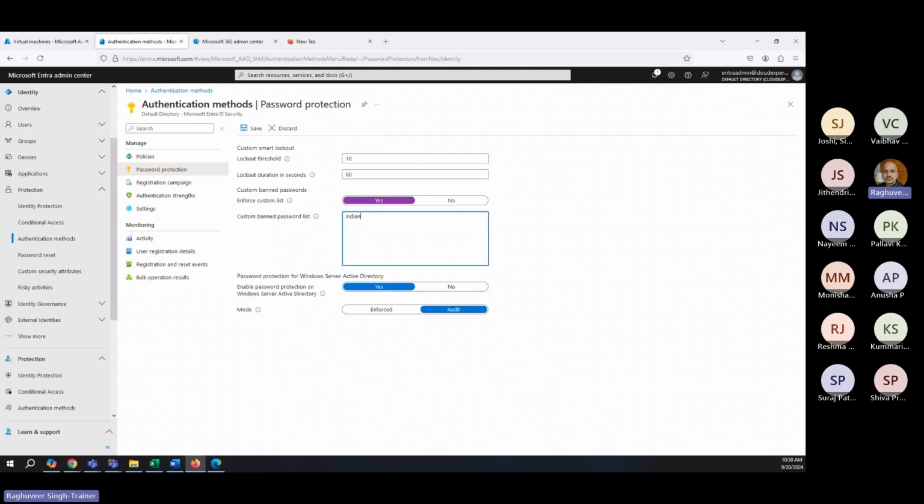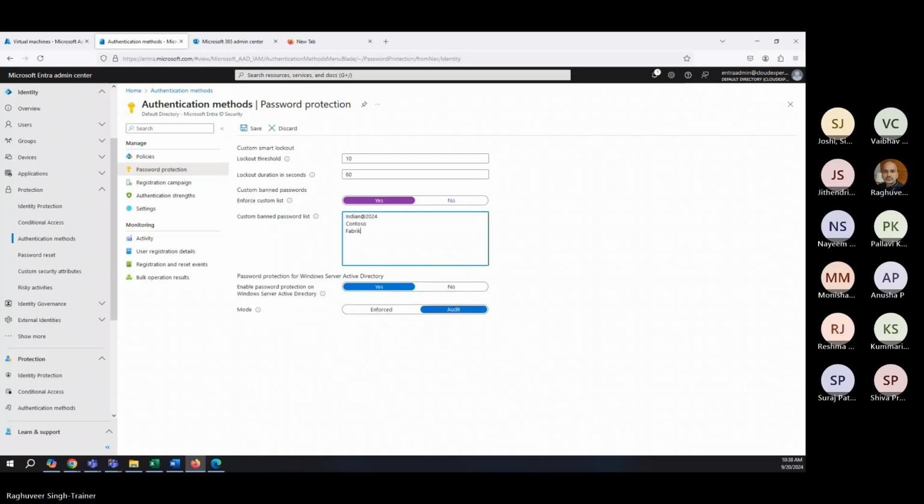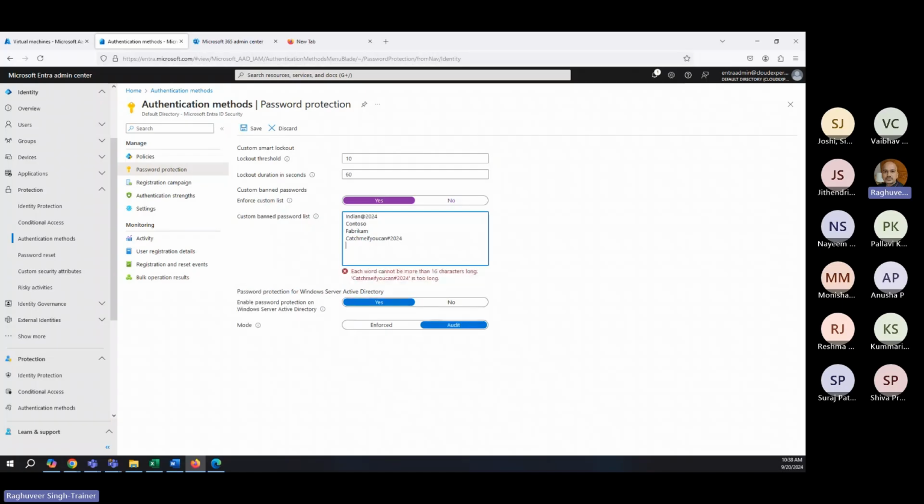For example, Indian at 2024, Contoso, Fabrikam, catch me if you can, #2024. These are all lists. I'm saying you cannot have more than 16 characters because that's the policy.